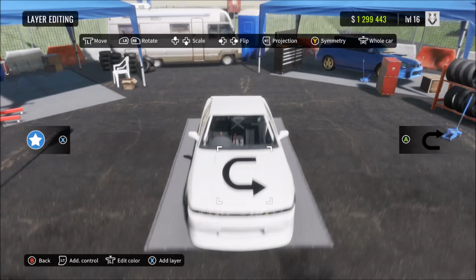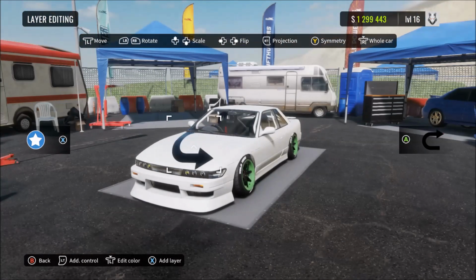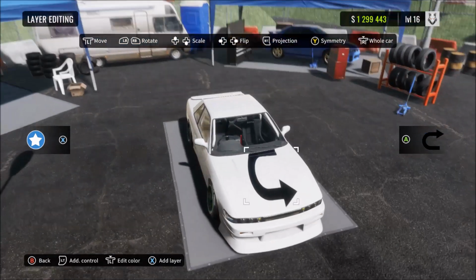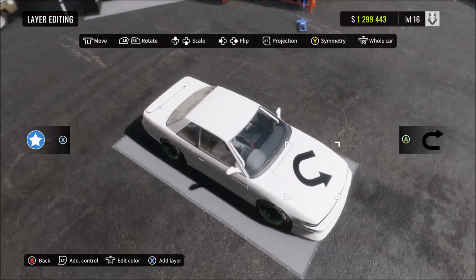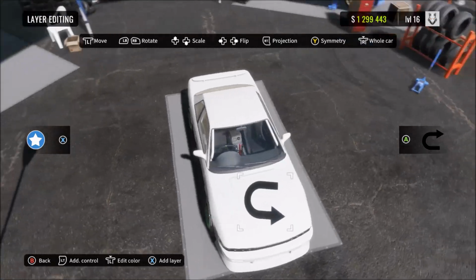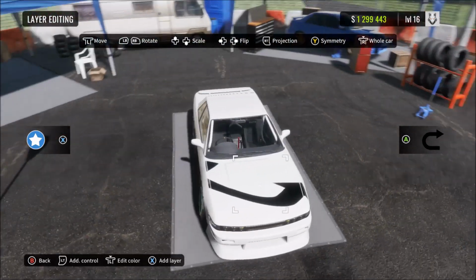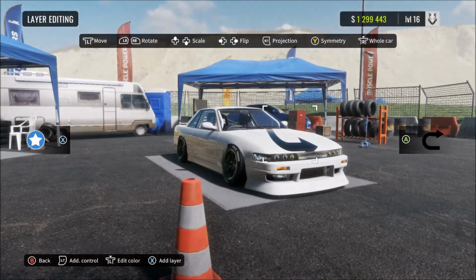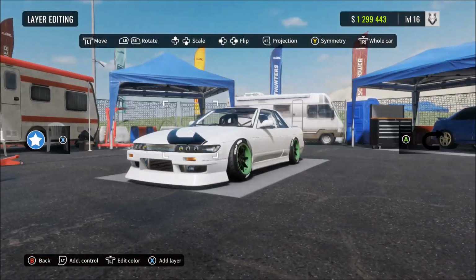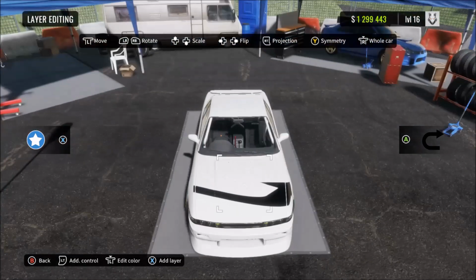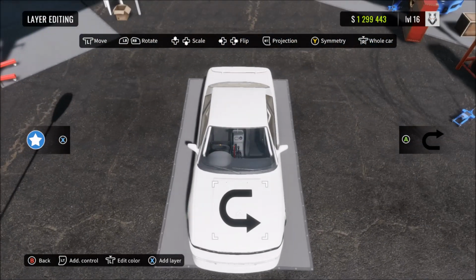So basically you face a different angle of the car and you press the right trigger and it sort of projects the image, so you can stretch it and you can rotate it pretty quickly and easily. It's a little bit of a strange feature. It's not on anything else like Forza or anything like that, but it is a pretty cool feature. It allows you to really quickly rotate an image or stretch it over a panel.